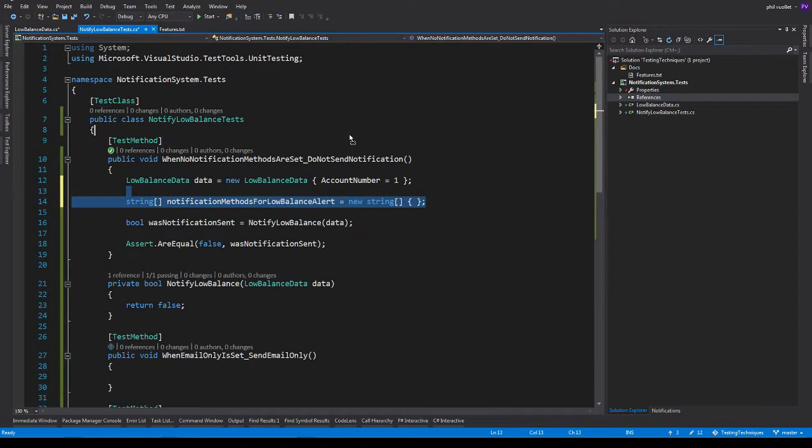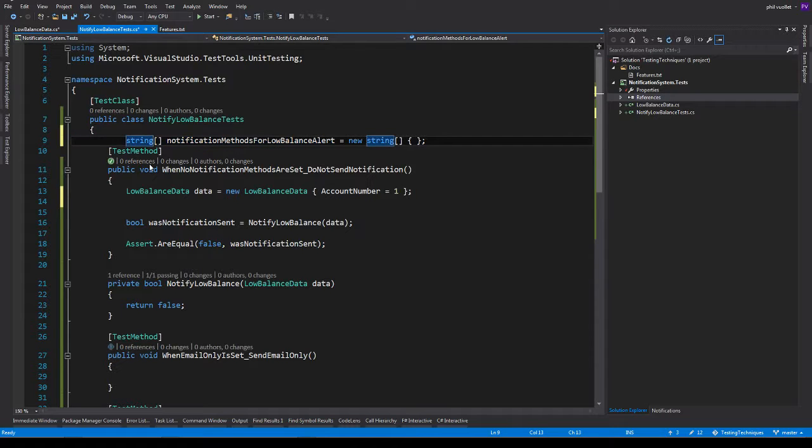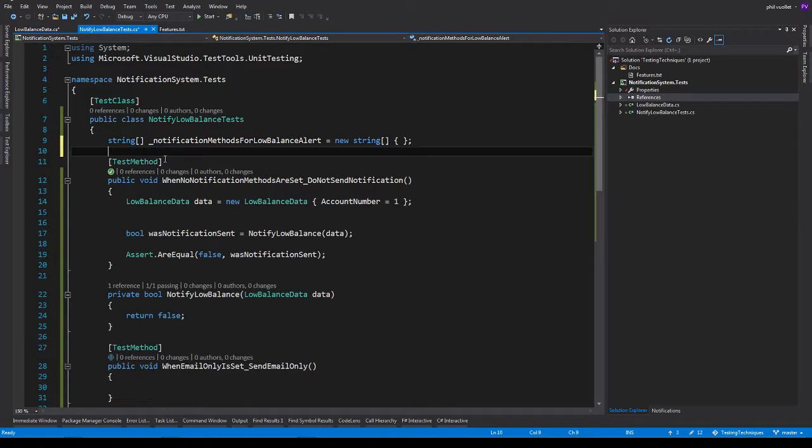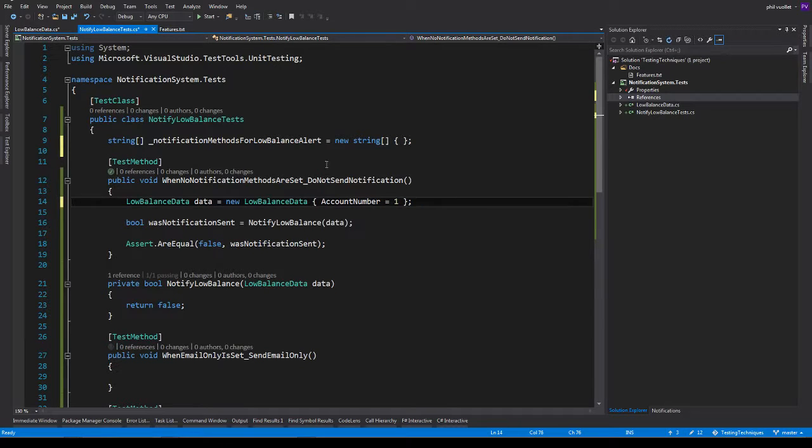So let's just pop it out as a class member rather than a local variable to the test method. Well, how do we actually set this up? We can set this up here. We'll start off with that as a null. Set it up in our method.